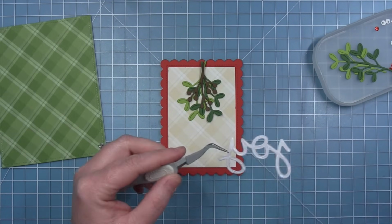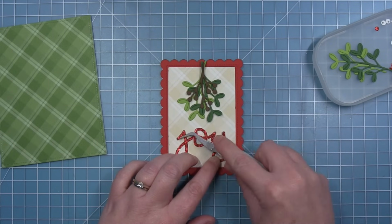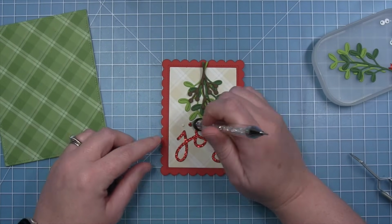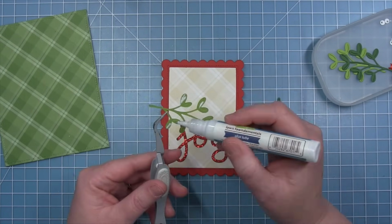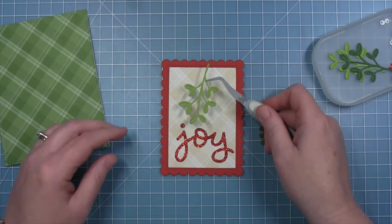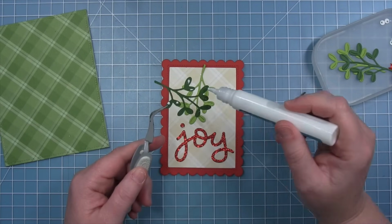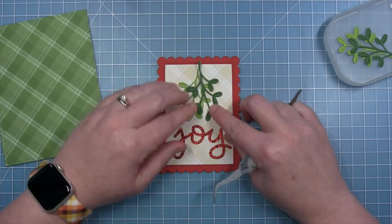Now I just have my mistletoe laying here as a guide so I can get the spacing for this scripty Joy at the bottom. And then of course I can add the dot to the J with a little dot of glue. Now I'm going to go ahead and add my little mistletoe pieces to the top. I'm starting with the lighter color, which is that cilantro, and then I'm going to layer the noble fir over top.